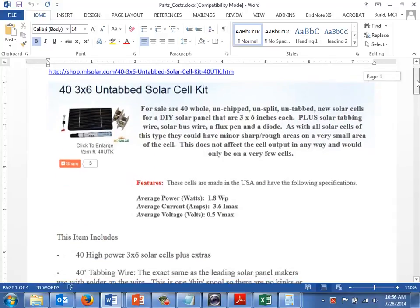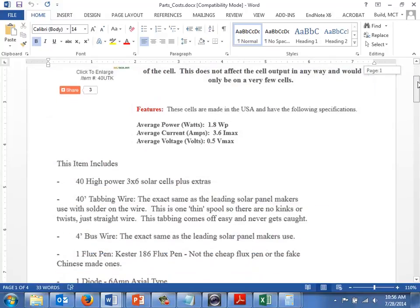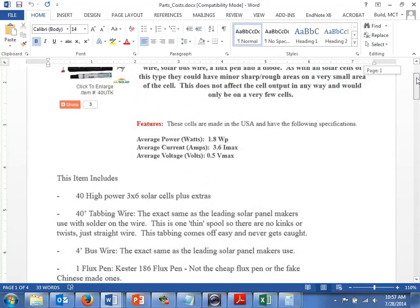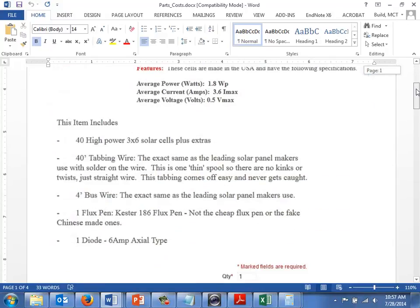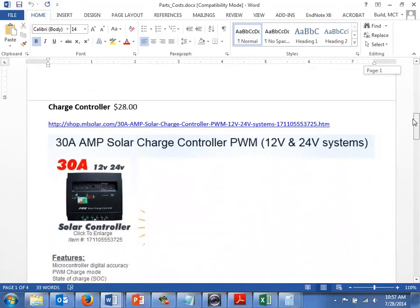Should we buy the kit, though, too? Because I don't know if the thing we bought has all this other gadgetry with it. Well, you got the flux, so you can weld the tabs on, and the tabs are right there in the wire rounds. We have diodes, we have solder. It's just the flux for the solder to weld the tabs on. Not a cheap flux pen.